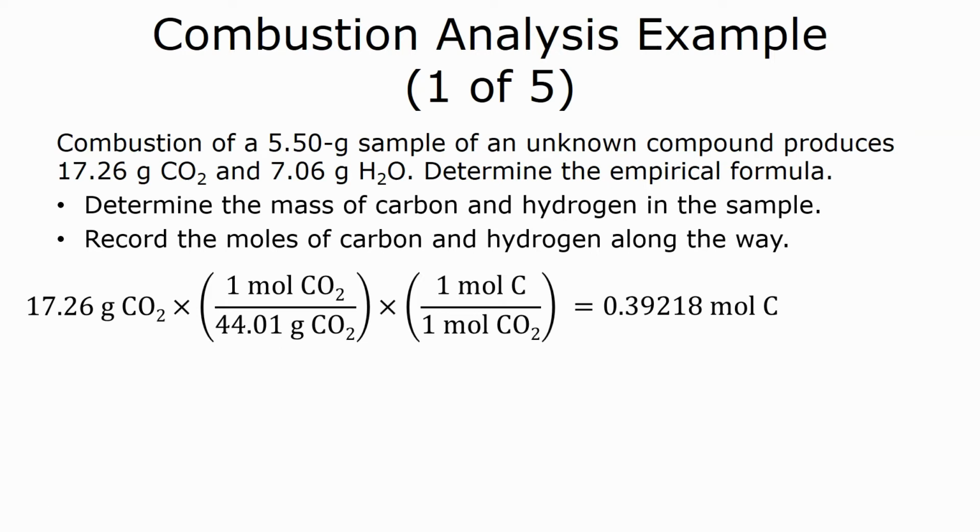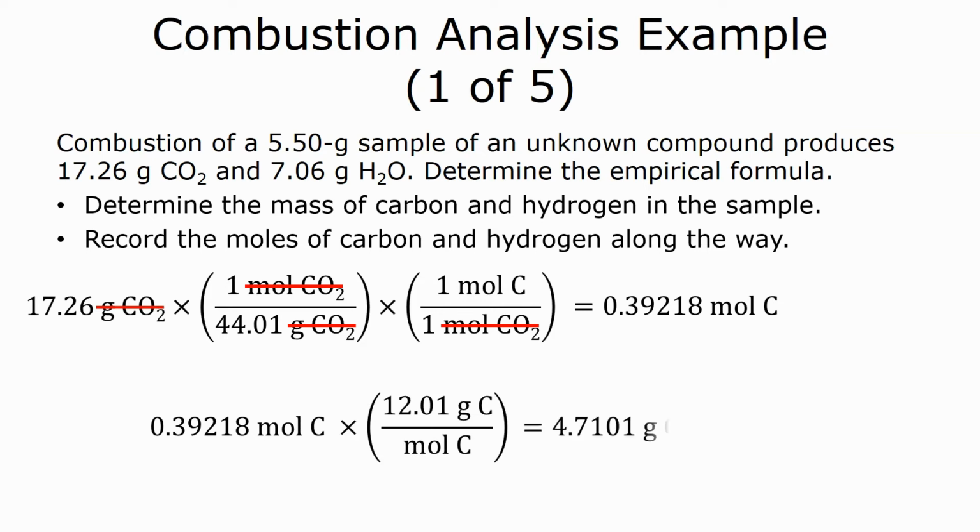Now, the reason why we do this is because we want to keep dimensional analysis clean and tidy. So, grams of carbon dioxide cancel, and now that we know the number of moles of carbon dioxide, we're going to convert moles of carbon dioxide to moles of just carbon. Now, in this case, it's just a 1-to-1 ratio. And the reason for that is that there's only one carbon in carbon dioxide. Now, this seems like a waste of time, but it becomes important later on when we're determining the number of moles of water and hydrogen. Once we have the moles of carbon, we're going to multiply that by the atomic mass of carbon, and this tells us the mass of carbon in our original sample.